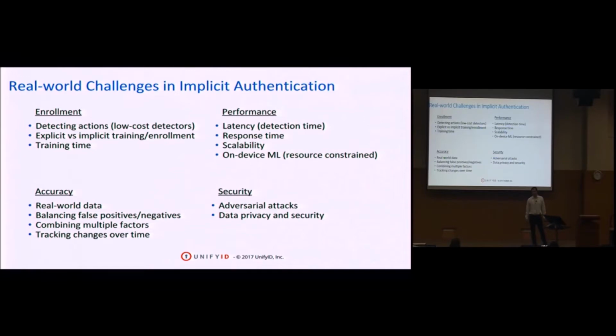So it may be acceptable to say that if my phone doesn't recognize me, then I can always go back and use a password, or some biometric, or some other type of fallback, right? But I really don't want somebody to get my phone and be accepted as me when they're not me, right? And so you have this trade-off, and you don't want an equal error rate. You want to skew it in one direction, and how exactly you skew that is going to depend on your use case.